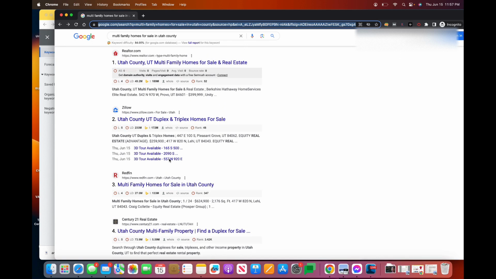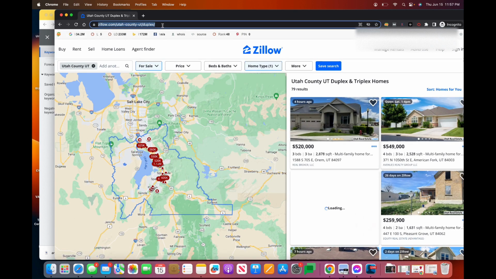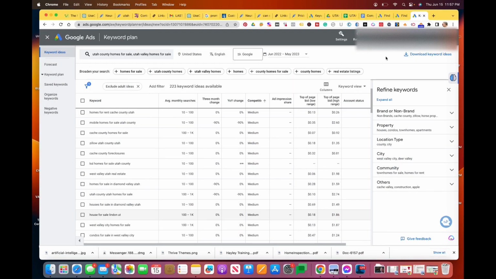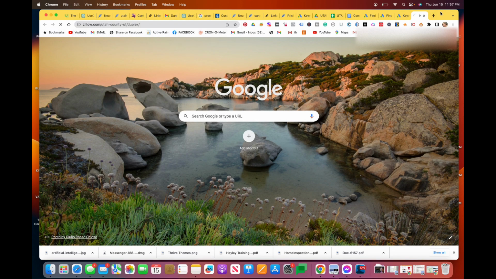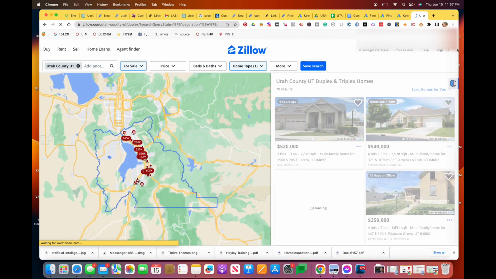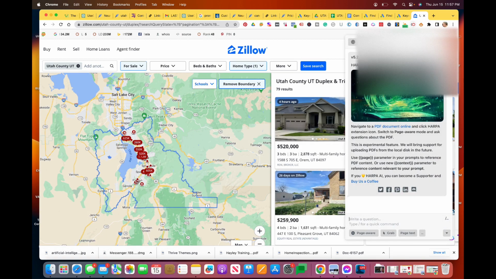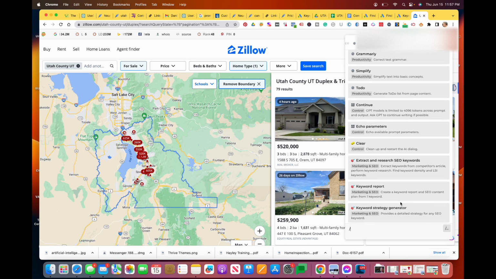So let's just, hey, be brave. And let's go on Zillow, get the Zillow one and see what they're pulling in for there. Now, they do a lot of back-end SEO. So we'll go here and put that Zillow article in here. Super, super hard to beat Zillow. But let's go ahead and do our Harpa AI real quick here and see what it comes up with.